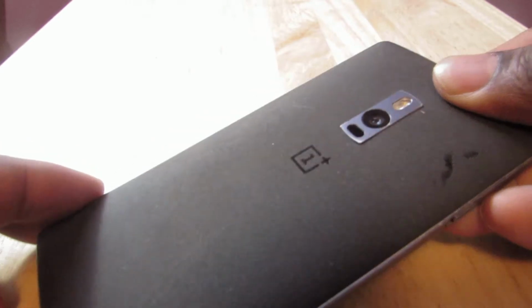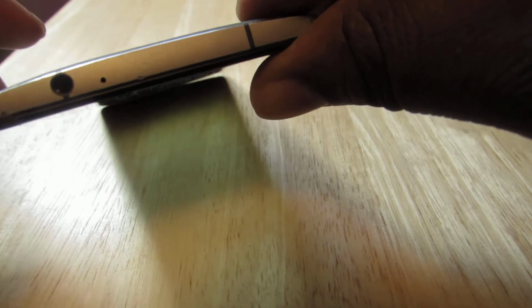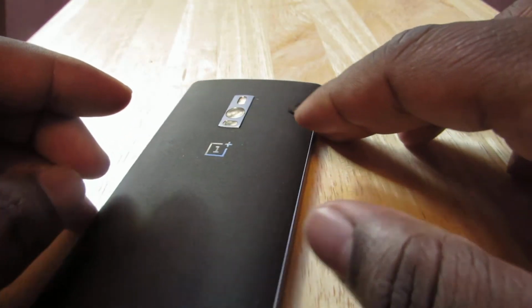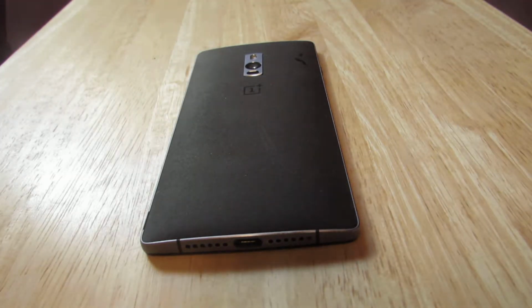So as far as how the phone is holding up, definitely, you see metal all along the sides of the phone, making it a very durable phone. Headphone jack, which is kind of a dying breed, but is important, especially if you're doing some video recording on the phone and you want to plug in an external mic. So overall, I'm still very happy with this phone. I'm still able to use this phone to this day.